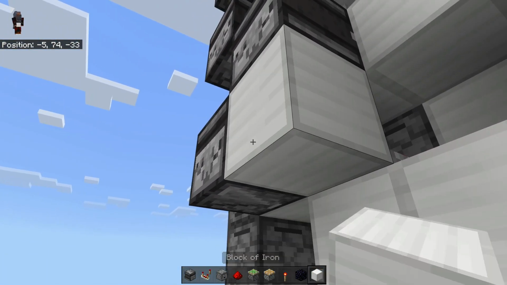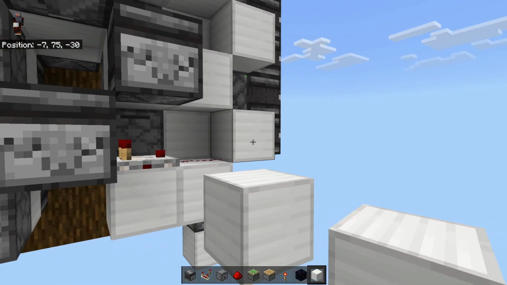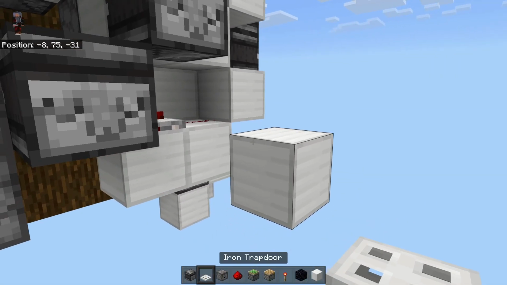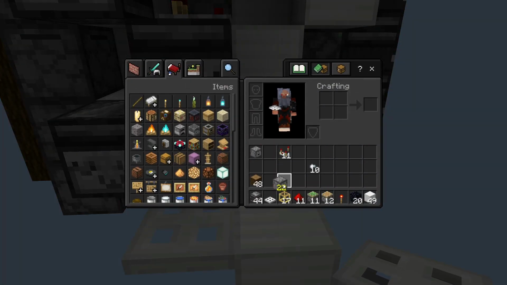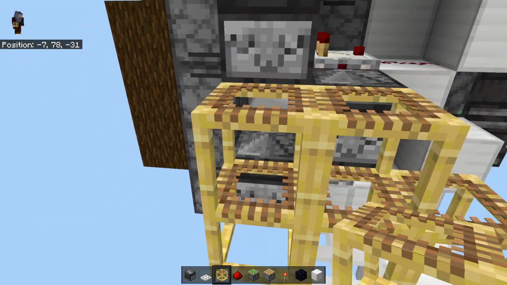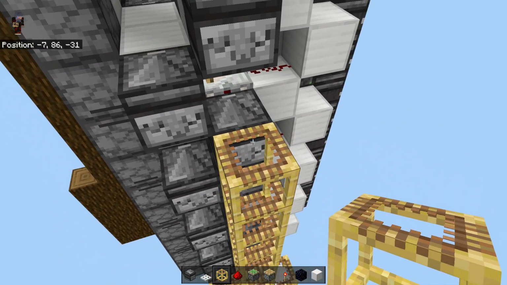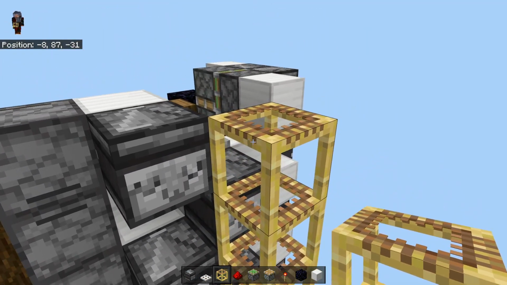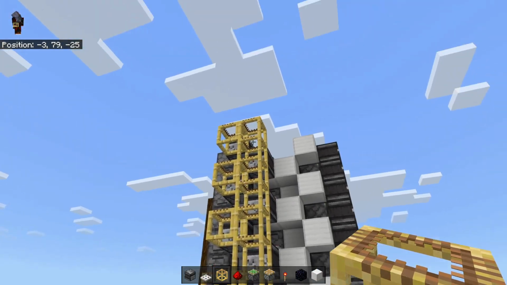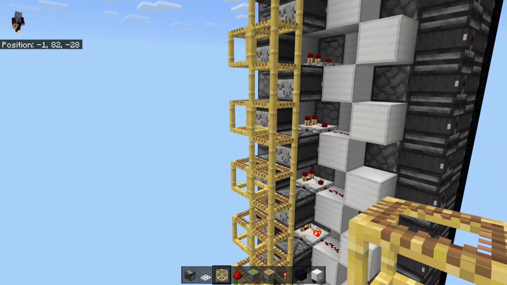So next step is we're just going to come over one. We are just going to create a small little gap here. We are going to grab our trapdoor, place the trapdoor here, grab your scaffolding. We're going to place one here, one here, one here. Make sure that when you do this, we just keep all of them going upwards until we reach the very top. And once you reach the very top, make sure that all the faces of these observers get scaffolding on them, because then that will block them.